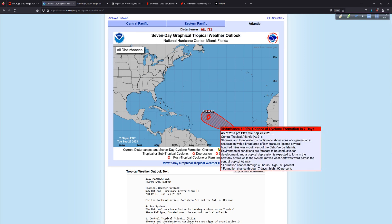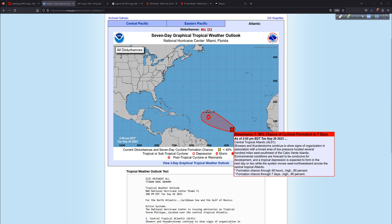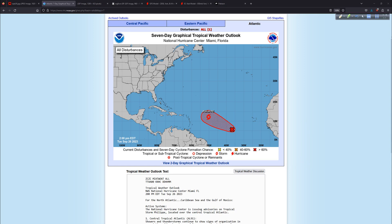We can see the red area here for 91L. We're going to want to watch this just to see if the pattern gets kind of weird in the western Atlantic. I don't think it'll be a threat to the Caribbean, but unless these things are already on their way out, you never take your eyes off of them. Just a little word of caution — and that's just common sense. It's still way out here at a fairly low latitude in the central tropical Atlantic, and until it curves away, we're going to want to keep an eye on things. More than likely, the pattern will hold where nothing will impact land directly, but you never say never, and that's just a risky thing to do.